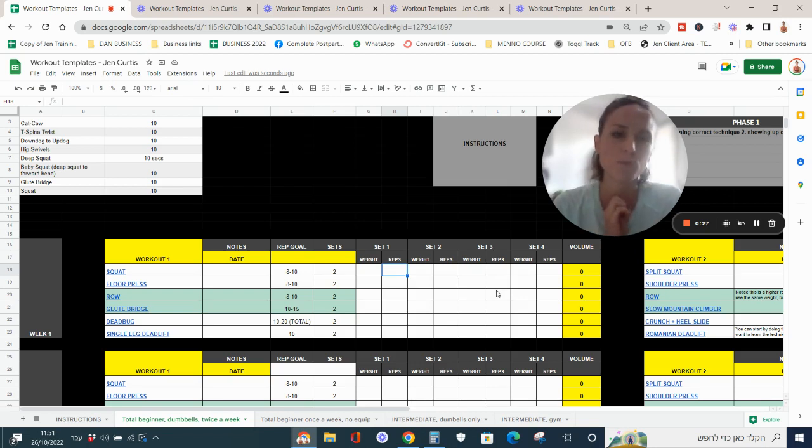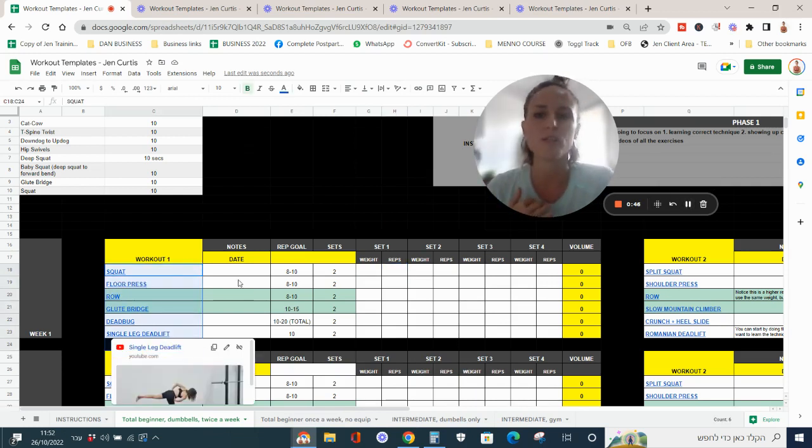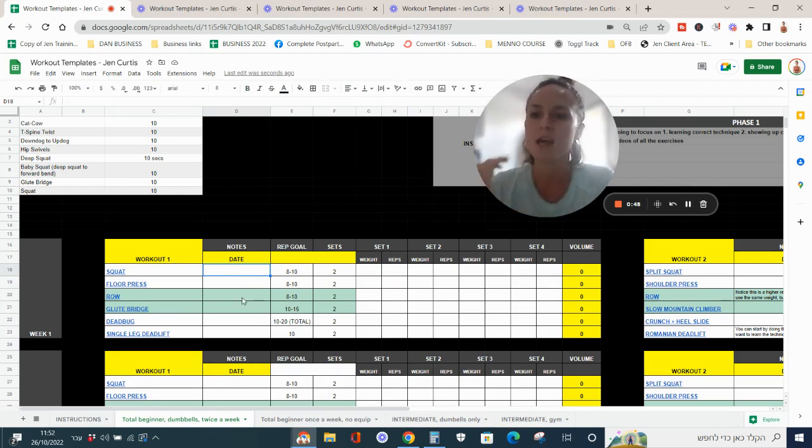I don't want you to perform the exercises like this because you won't get enough rest in between each set. And if you do get enough rest between each set, the workout will be impossibly long. The other way that people instinctively perform these exercises is in one giant circuit. So they'll do a set of squats, a set of floor press, a set of rows, a set of glute bridges, a set of dead bugs, a set of single leg deadlifts, and then they'll go back to the beginning and do a second set of each one. This is circuit training. This is what a lot of people do in classes and things like that.